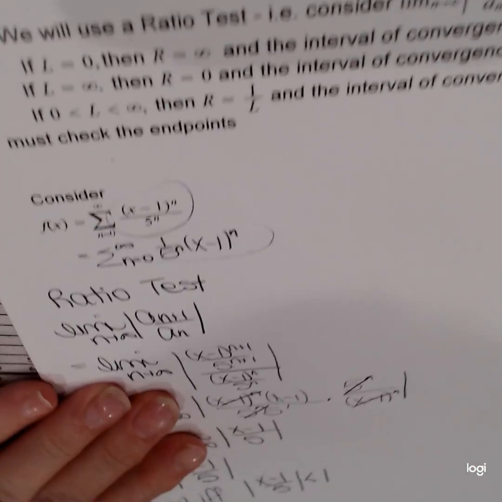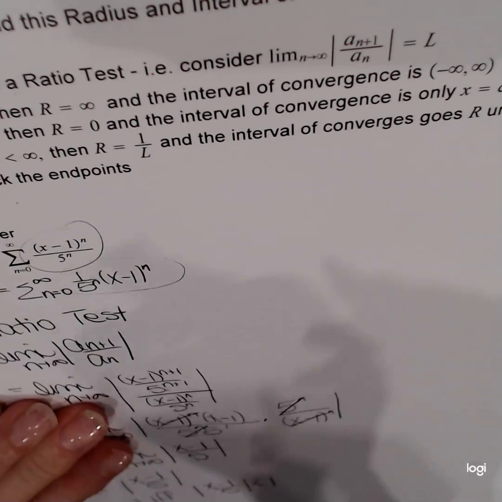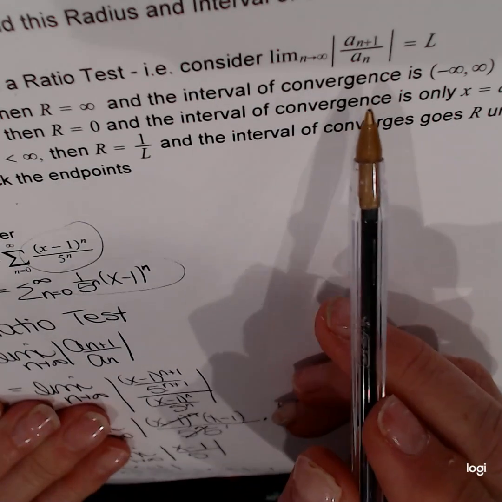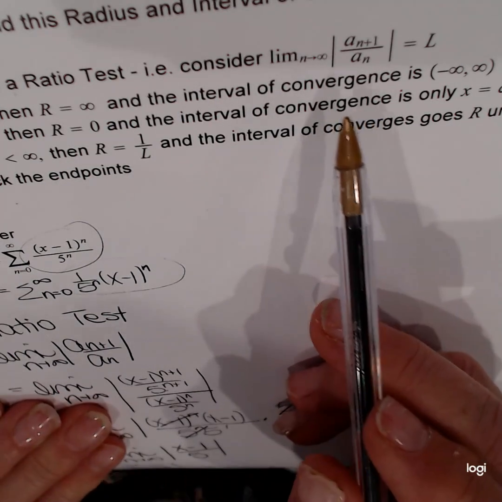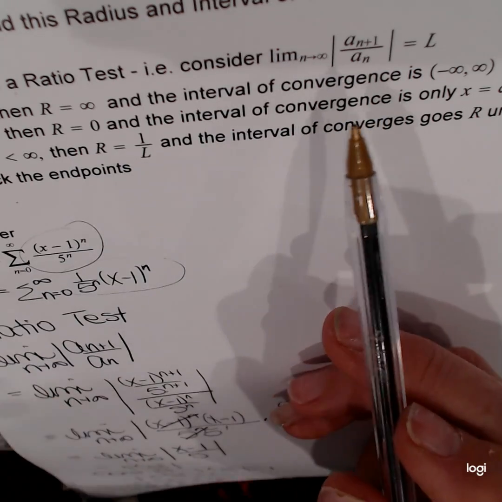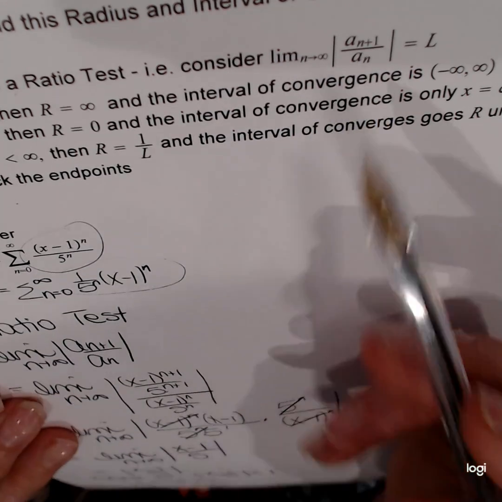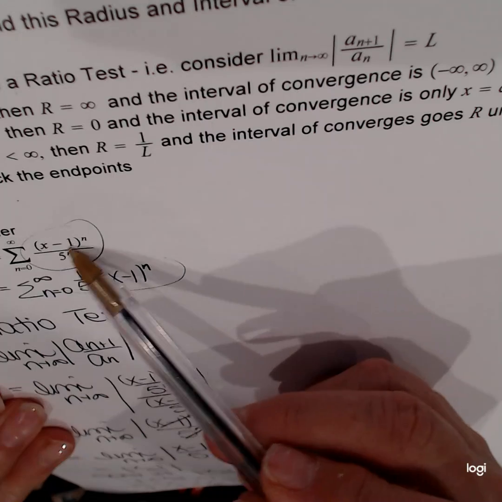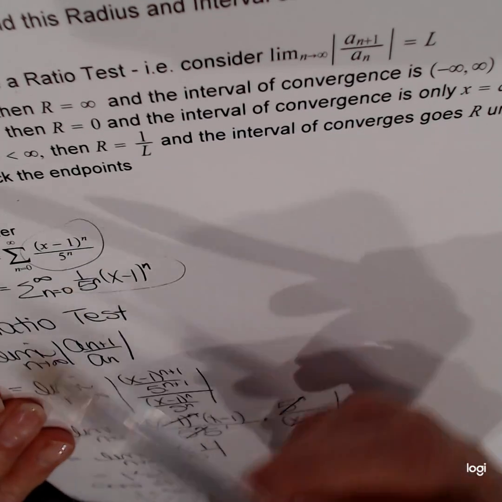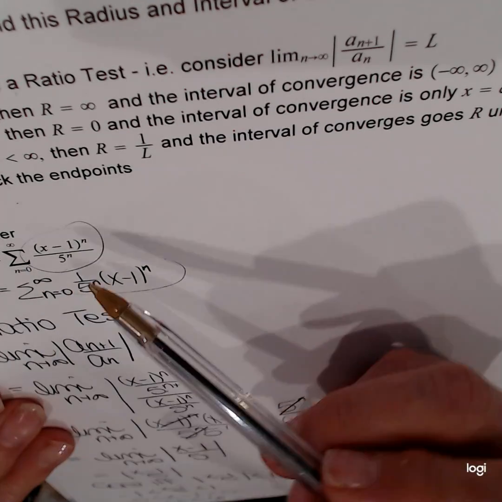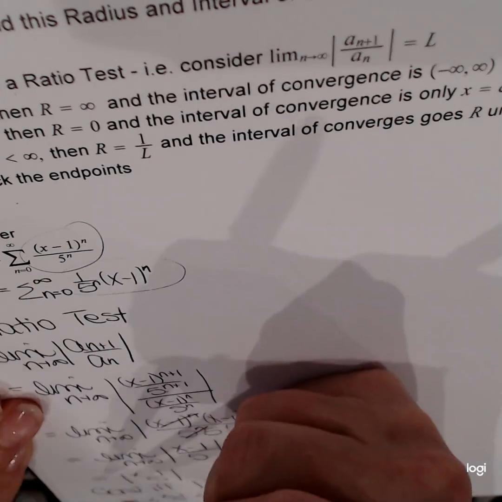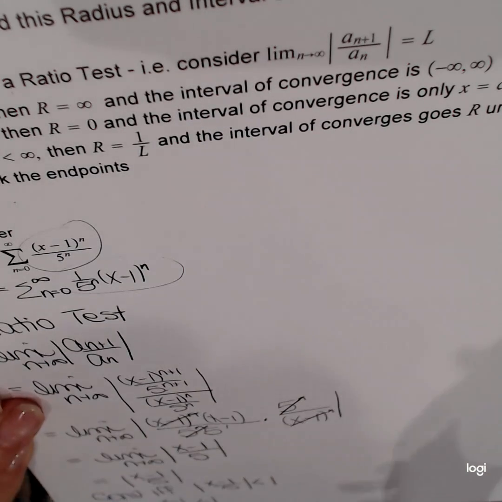Okay, if you look at my number 2, it says to use the ratio test, but I'm going to use it only on the coefficients. The reason is that when I do the (x minus 1) to the n plus 1 over (x minus 1) to the n, I'm just going to get an x minus 1 that's going to pull out an absolute value each and every time anyway.